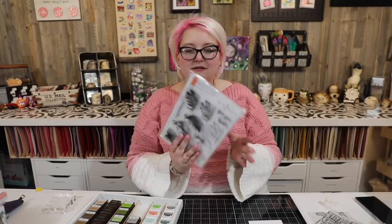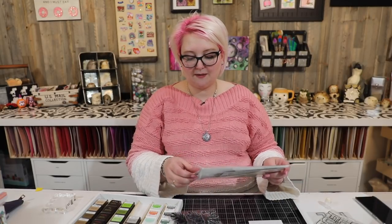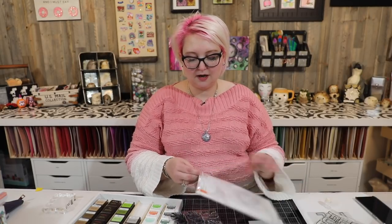And today I wanted to show you how a die cut can really pack a punch on a really simple stamped background. So I'm going to be using the Altenew Wild Ferns stamps, and they are a set of layering stamps. And the new Altenew stamps also come with these fab inserts. So these are the Altenew envelopes. I'm going to gently prize out this background piece.